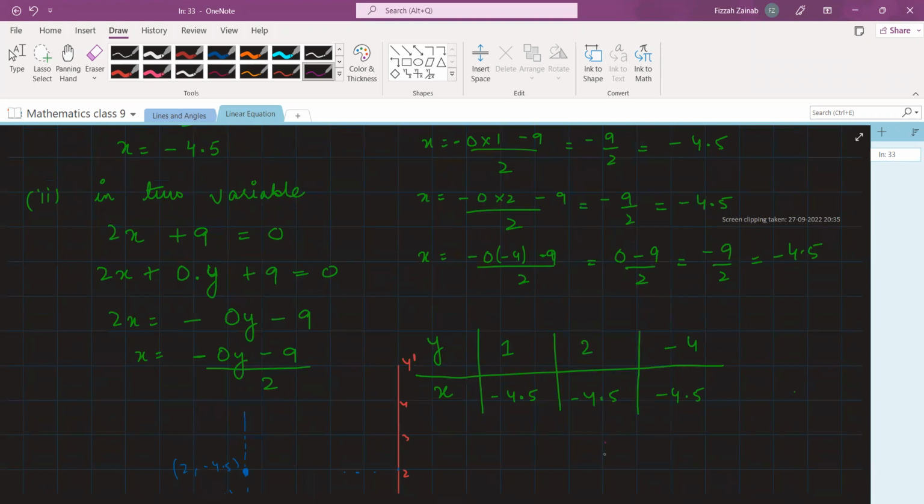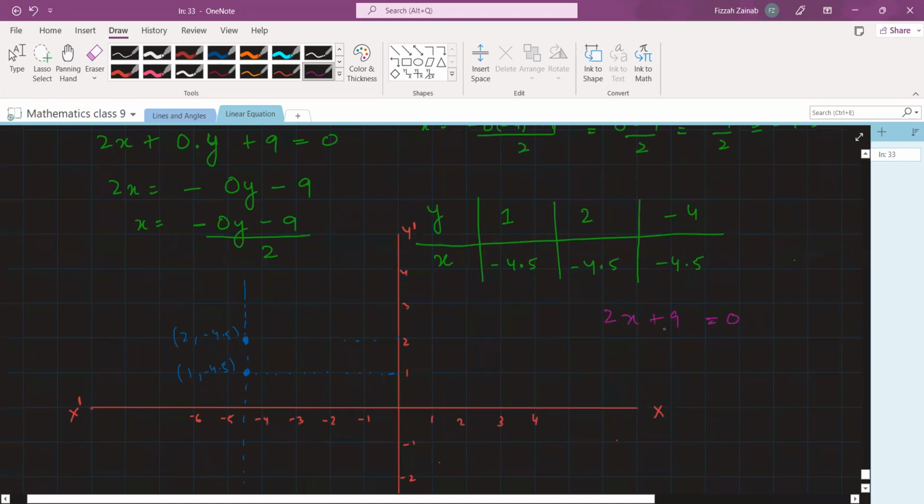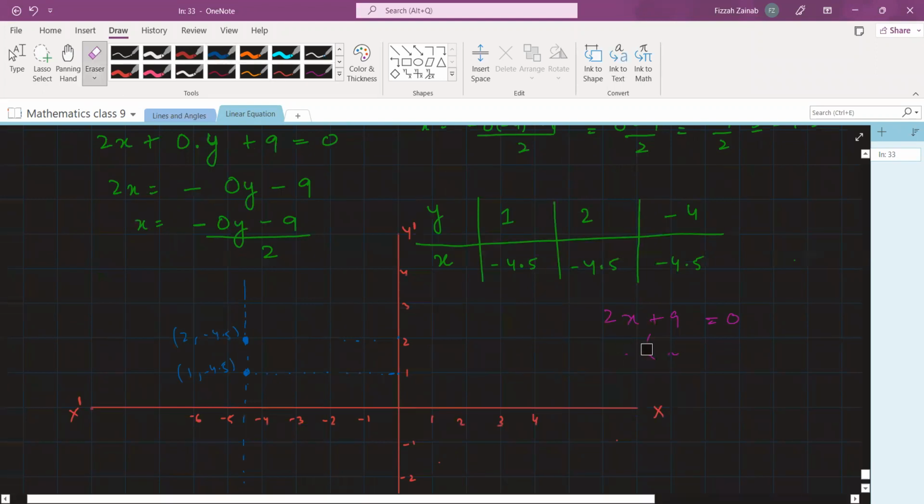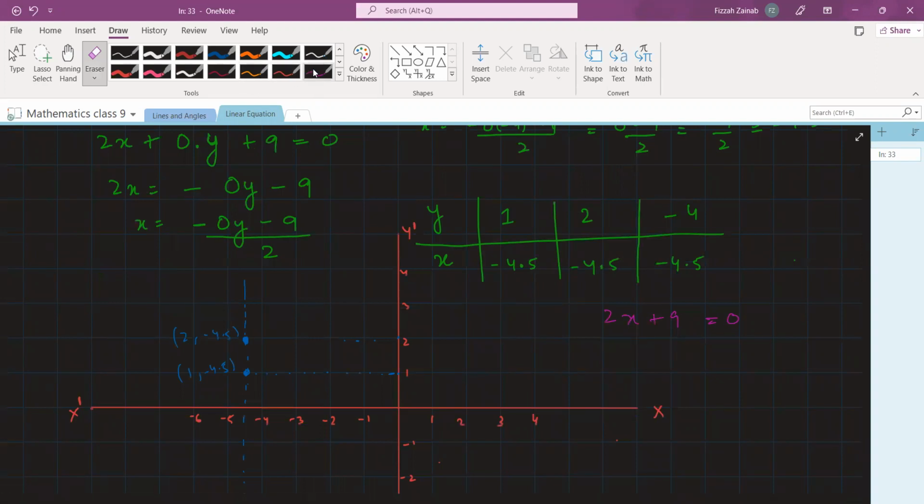Okay. Now you look at your equation. So your equation is 2x plus 9 is equal to 0. So here basically the coefficient of x is not 1. So we can make it 1. We can take a 2 common from here, right? Or if you don't understand common, just divide this by 2, right? So divide both sides by 2. So 2x plus 9 divided by 2 is equal to 0 by 2. No problem. So 2x by 2 plus 9 by 2, and 0 by 2 is actually 0. So this becomes x plus 9 by 2 is equal to 0, right?